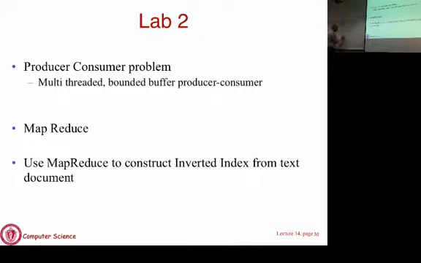Okay? Each thread has a bounded buffer. So what you mean by sending it is you take the word and you insert it into the bounded buffer. Saying I found this word in this, and then this thread, you may read this and put it here, saying I found this word and put it in the thread. Right? So now all these threads are doing is they're basically taking words from here and making a hash table, which is your inverted index for those words. Okay? Because the hash function is the same, if the same word appears in multiple files, you will still send it to the same thread because it will map onto the thread ID.